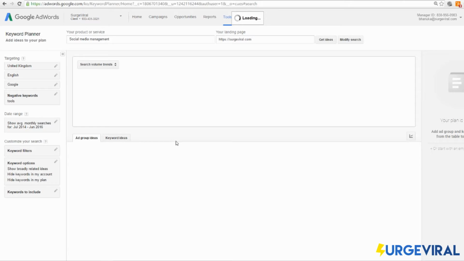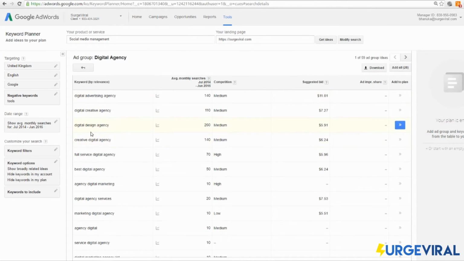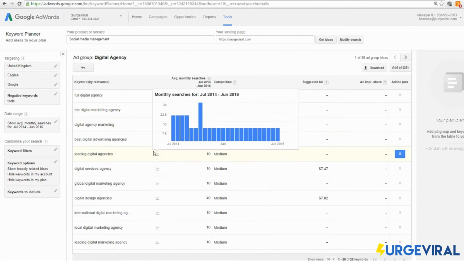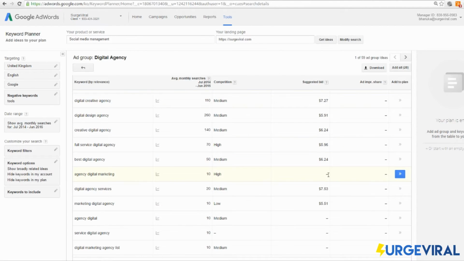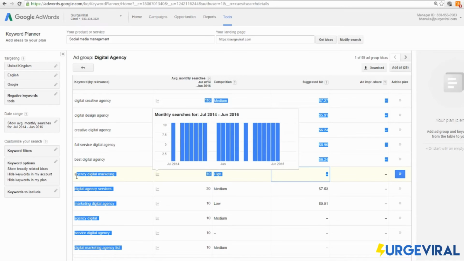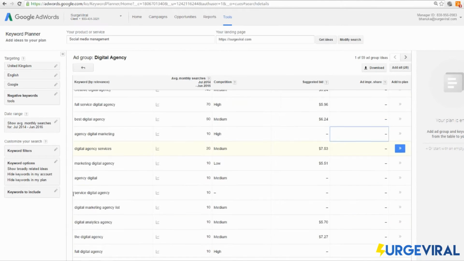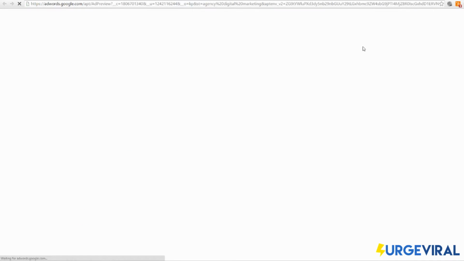Ad group ideas are basically bulk keywords that, for example, if you click digital agency, it breaks down into little keywords for you to see if there's actually any viability. If you have keywords without suggested bids, that generally means that not a lot of people are advertising on it. It could also mean that there's very few people, so it doesn't really show stats.